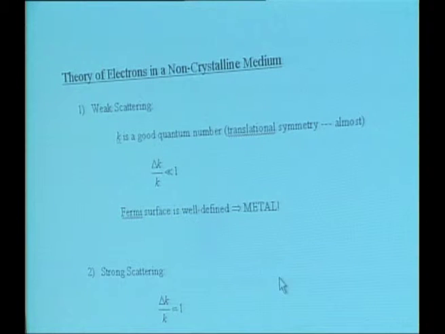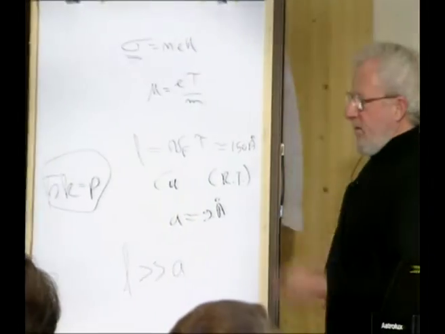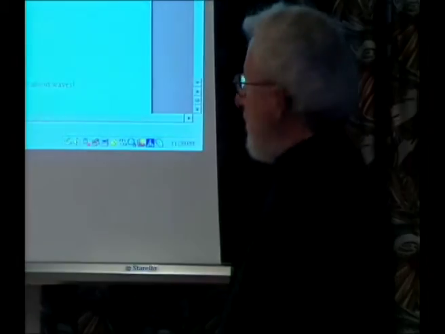So what happens then when you start to turn on imperfections? Well, I just told you, if you have copper as a metal, and you turn on thermal motion, thermal disorder because of phonons, then at room temperature it's not so serious. At room temperature, conductivity is still high, the mean free path is still very large. So even though there's a lot of thermal motion in a metal like copper at room temperature, the states are very well defined. Mean free path is much greater than the lattice constant, and the system is still metallic copper.